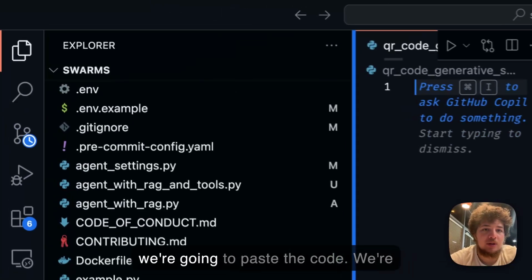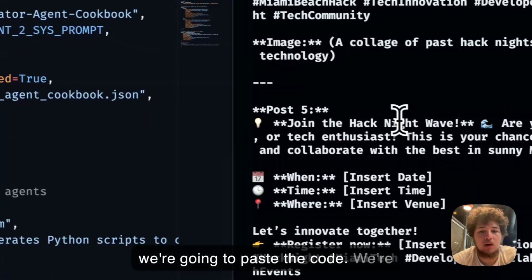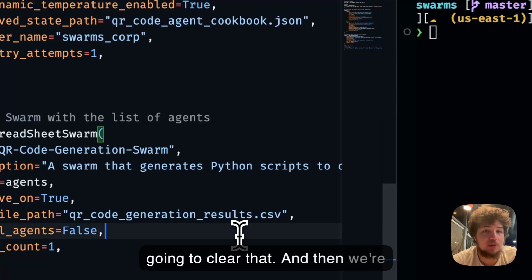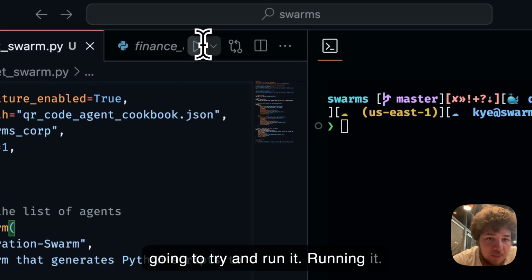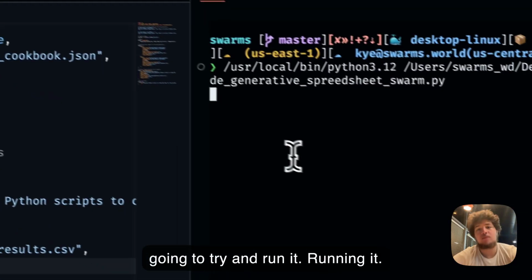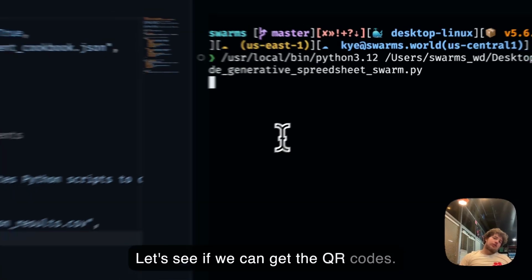Then we're going to paste the code, clear that, and try running it. Let's see if we can get the QR codes.